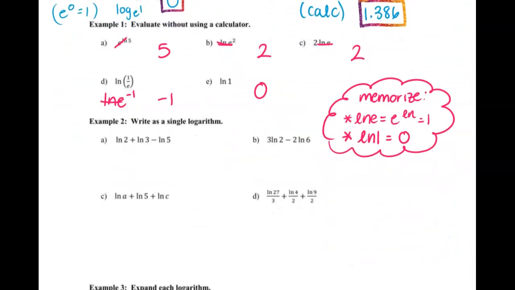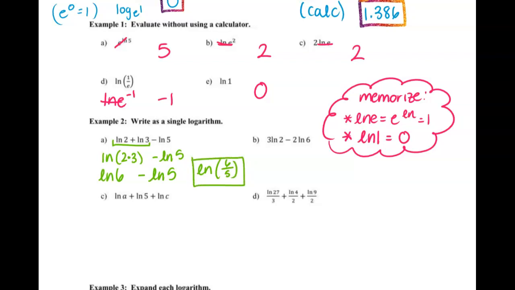So that's just evaluating or simplifying. Now we'll use our log rules. Since this is really just a specific log, log base e, we can use the log rules we learned prior. So natural log of 2 plus natural log of 3 minus natural log of 5. Do 2 at a time. Natural log of 2 plus natural log of 3 equals natural log of 2 times 3, and then we subtract natural log of 5. Well, natural log of 2 times 3 is natural log of 6 minus natural log of 5, and then we can combine these. It's the natural log of 6 over 5.